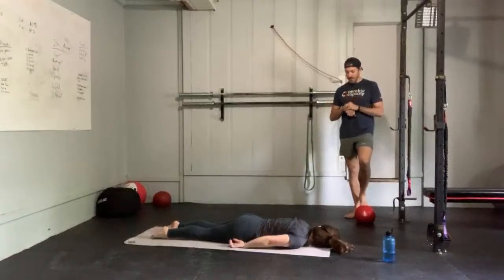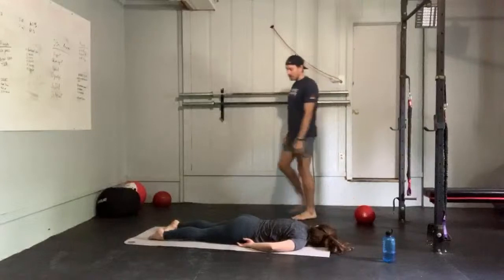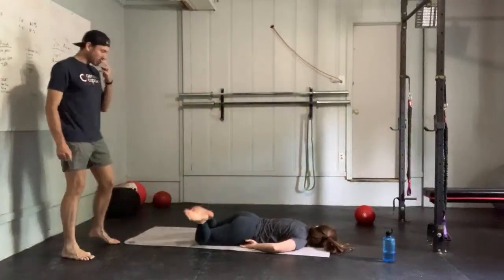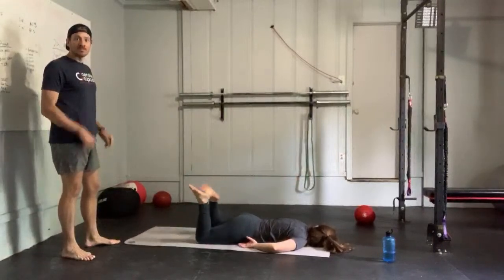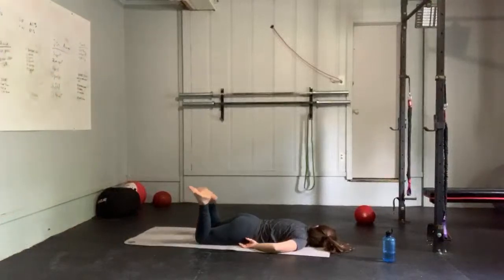Everything to the mat. Let your ear find the mat. And then bring bottoms of the feet up to the ceiling. Windshield wiper feet right and left. Rinse out your lower back. Feel your heartbeat through the floor.